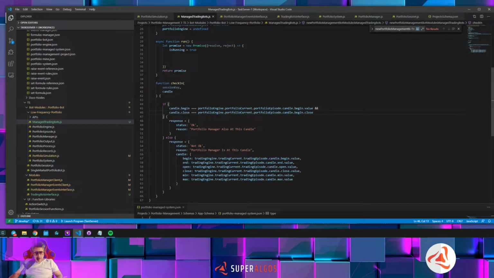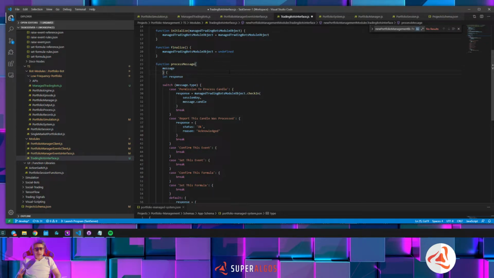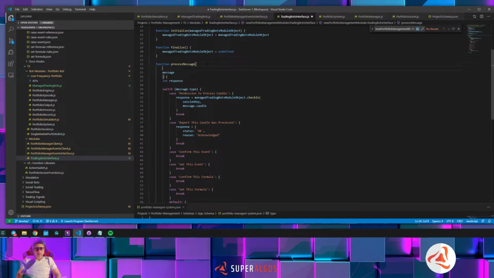Okay, but we're going to have a map of bots here, and we are going to be tracking who checked in and who not. Okay, but before I forget, I will need here to receive the session key, not only the message. So who sent me this is important.